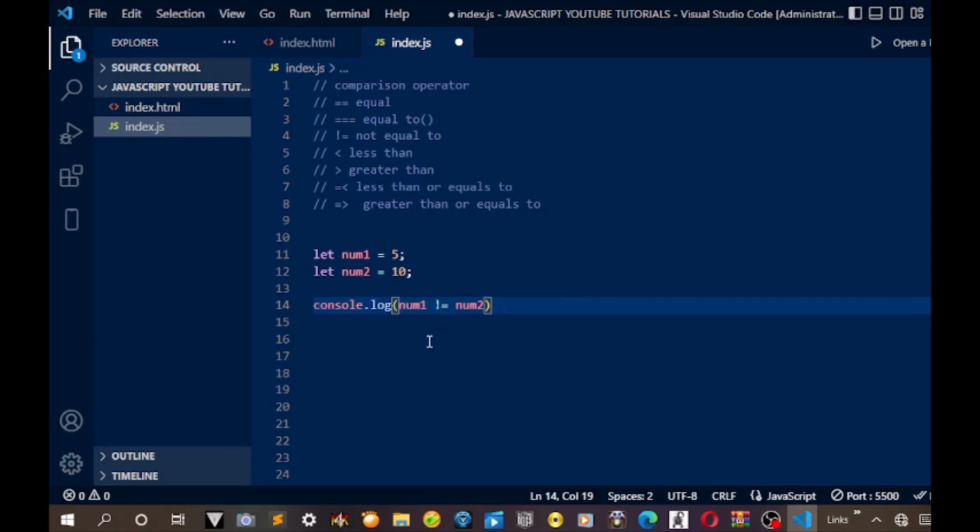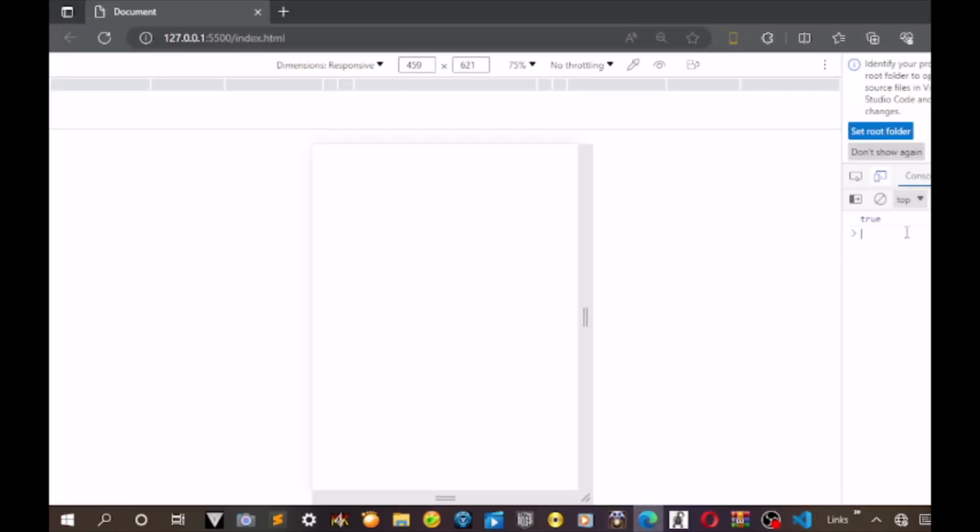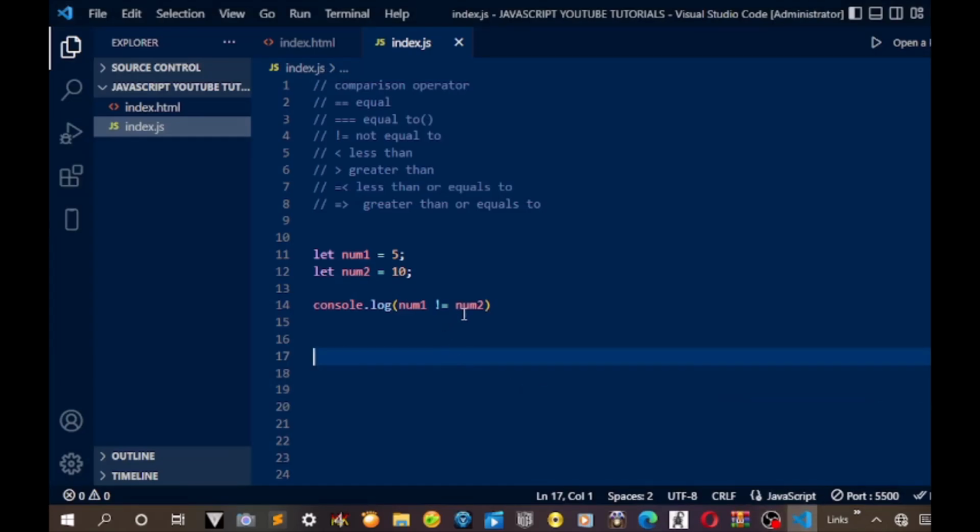So this exclamation sign and equals to means not equal to. This means num1 is not equal to num2, and that is true, because num1 here is not equal to num2, so that will print true. Let's save it and check. Yes, we got true, because num1 is not equal to num2.